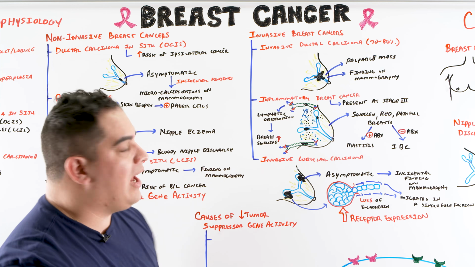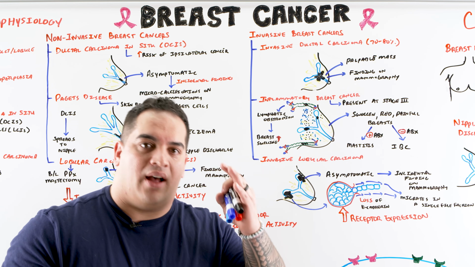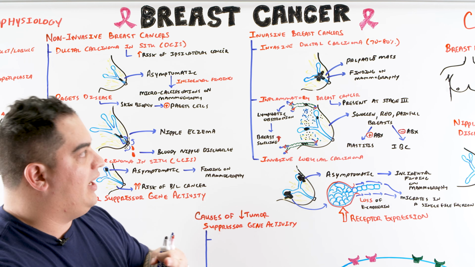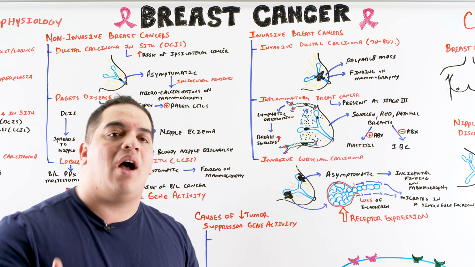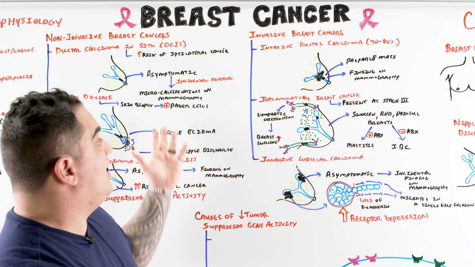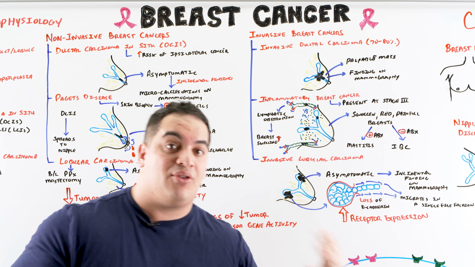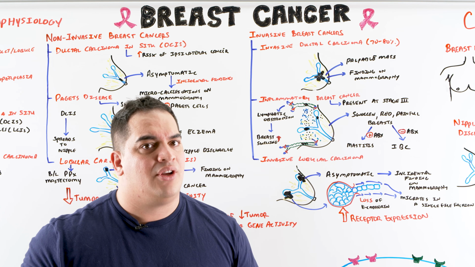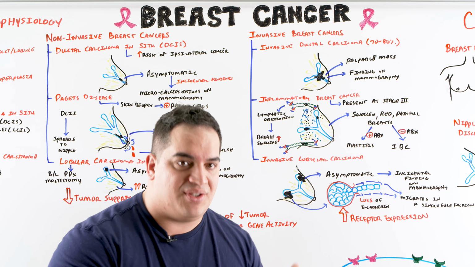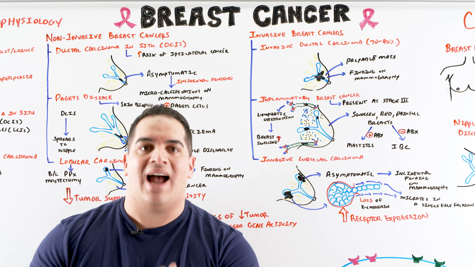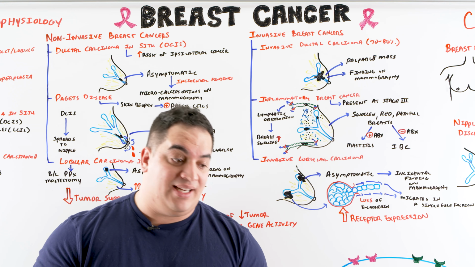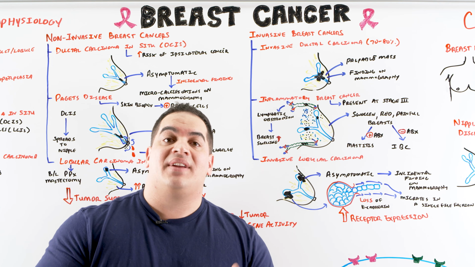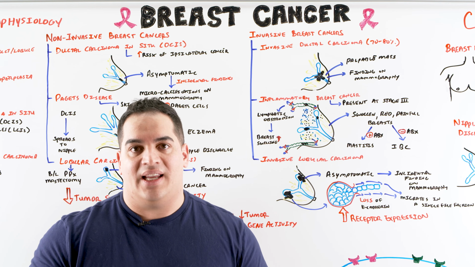All right, now from here, what I want to ask ourselves is, what in the heck is causing these cells to mutate and to grow and to proliferate? The reason why I tell you this is these patients can present in a bunch of different ways. No mass, incidental finding on screening, bleeding from the nipples, they can have eczematous lesions, a lot of different things. You have to be able to look into the patient's history and say what puts them at high risk. Because sometimes you may need to screen these patients earlier, use specific modalities, or do specific types of therapies. That really is key to know. Let's talk about that now.